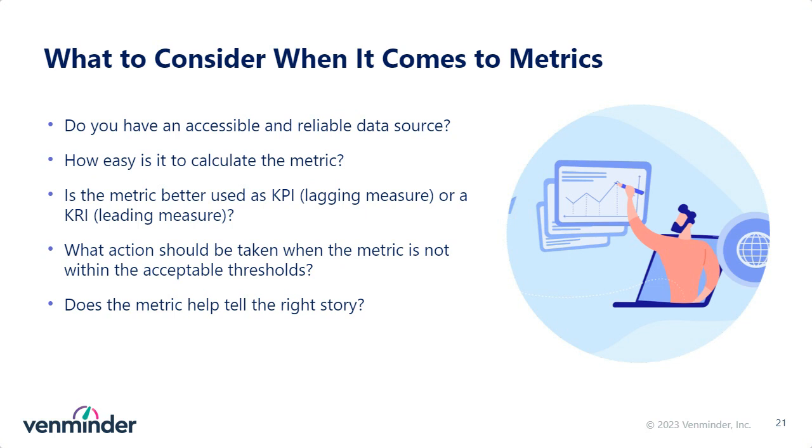It's also a good question to ask with everything: is this a better KPI? So is it a good lagging indicator? Does it show how we've performed? Or is this something that's going to be a good leading indicator and help us manage risk as a KPI? We also need to know what action is taken when the metrics are beyond their acceptable thresholds. And then finally, is this the right metric to help us tell the story?